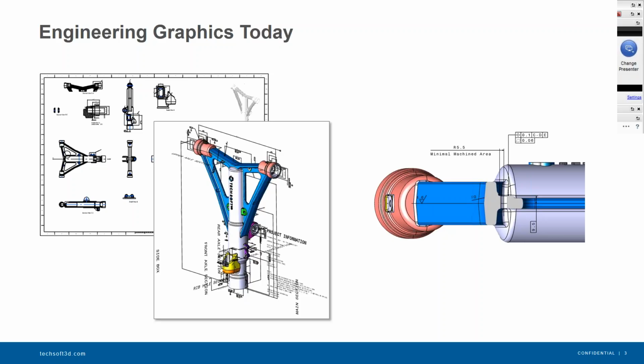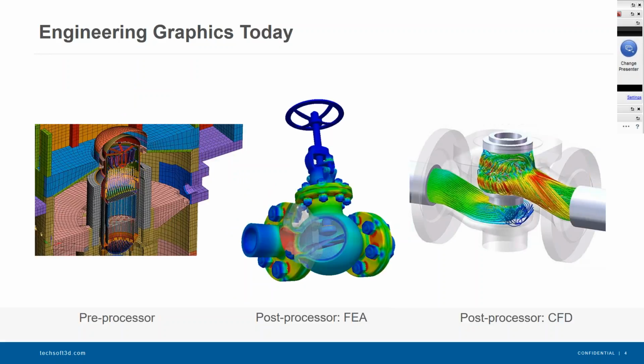So if you just look at that design phase, getting 2D and 3D working independently and also together is a fairly challenging thing to do and a really important part of engineering graphics. Kind of looking at that spectrum in the manufacturing space, another really important market is the analysis space. You have the CFD where they're looking at fluids, or the CAE where they're looking at structural. And this market is actually bigger than the design market.